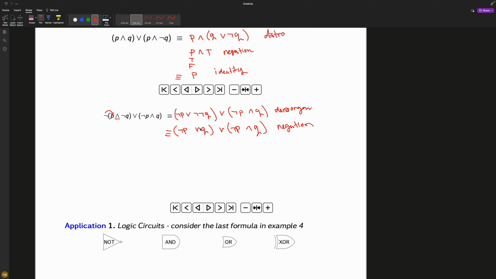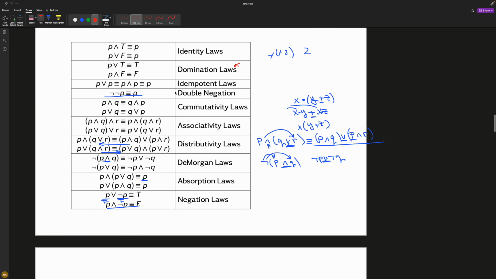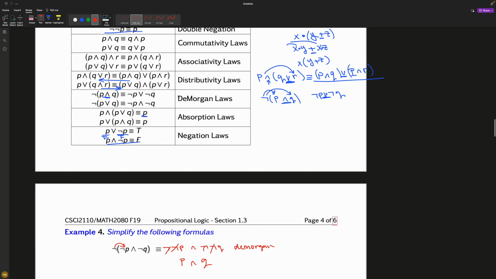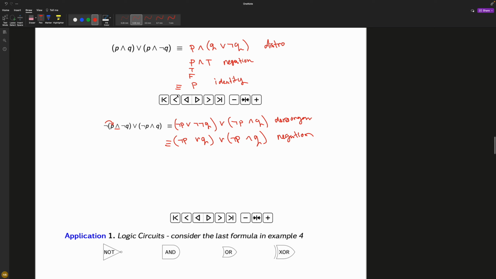Okay? Now here is where a lot of people get stuck. Don't forget, this is not all there is to it. There's a lot of things that make sense that are not listed here. For example, this is where we'll actually walk into it. He found a way to do it using only the table, but you don't have to do it using only the table. You can do it using common sense.